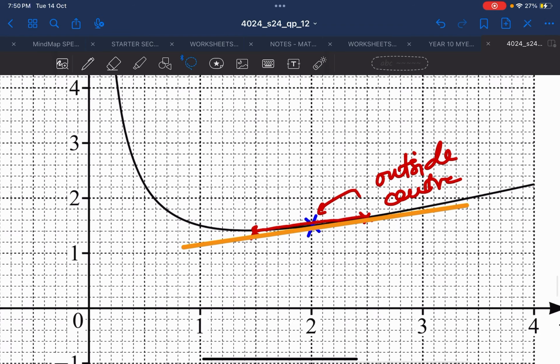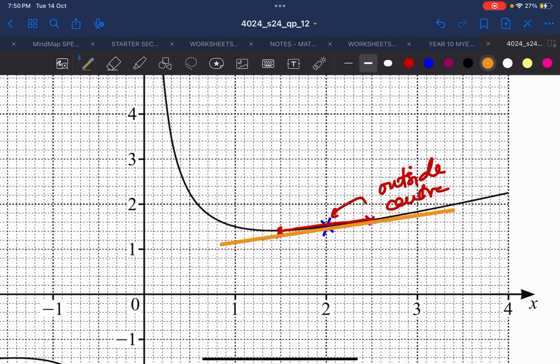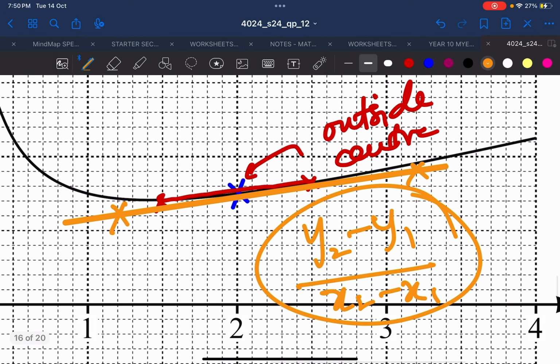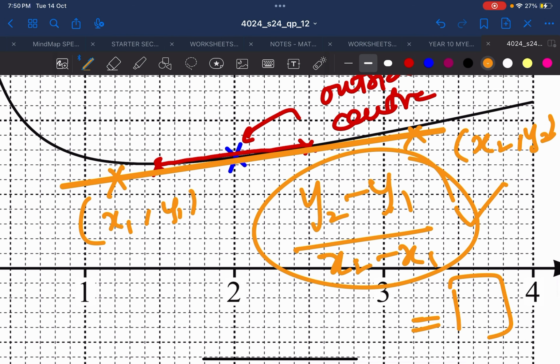Hope it works. Right, and then as usual, kalau cari gradient, just select two easy points. So maybe on the top of my head, sana, easy, should be. And then another one maybe somewhere here. Pakai the formula y2 minus y1 over x2 minus x1. And then basically here is our x1, y1. And here is our x2, y2. Okay, so baca the coordinate, be very exact. And then masukkan into the formula for gradient. And we should get our answer.